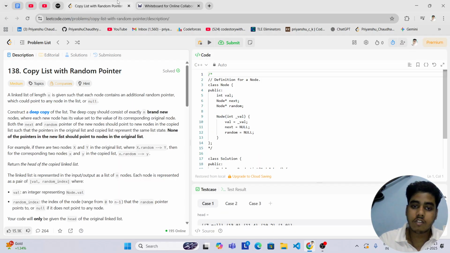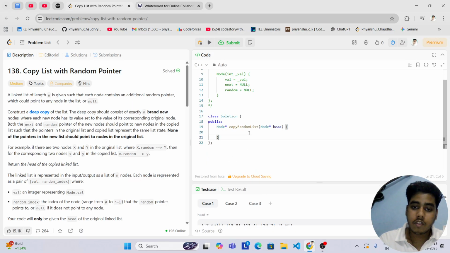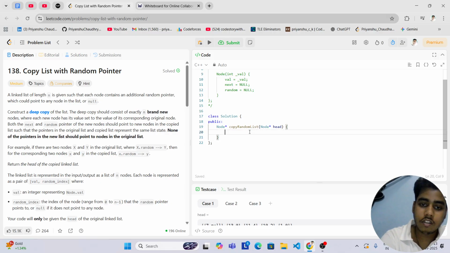First of all, head is given, and if head is a null pointer, I can just return the null pointer. I don't have to create a copy node.